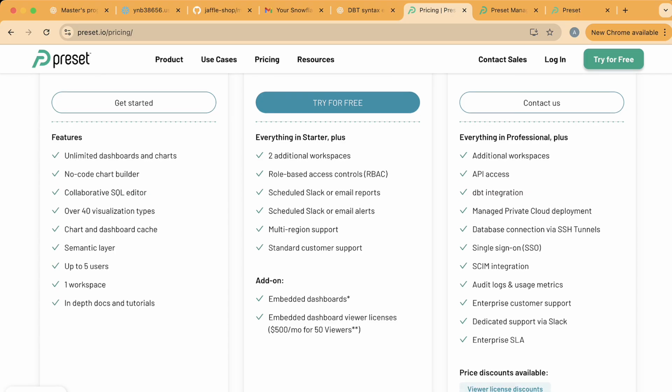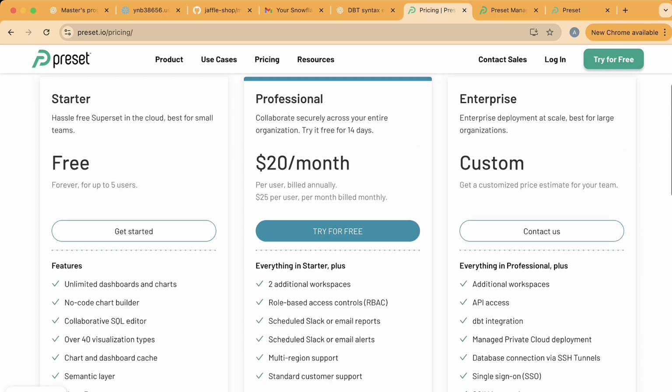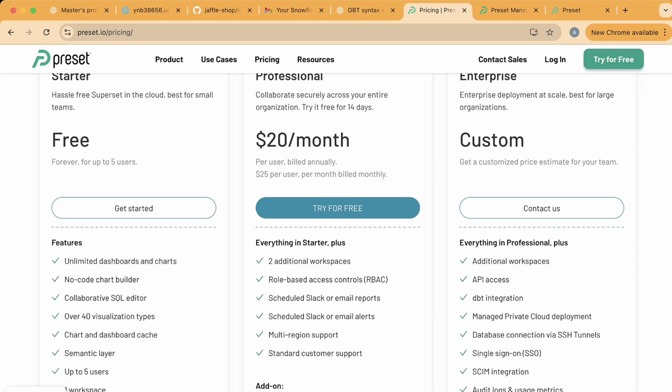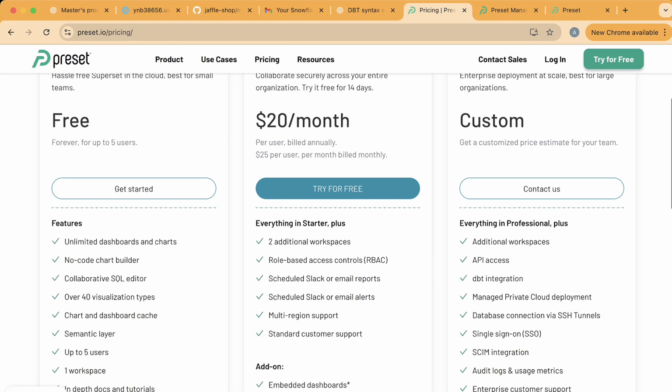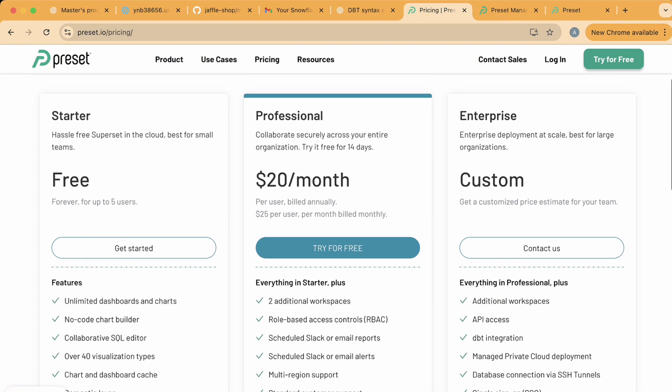Aside from that, we have the Professional plan. The Professional plan is paid and is $25 per user per month billed monthly. But if you want to pay annually, you pay $20 per month.